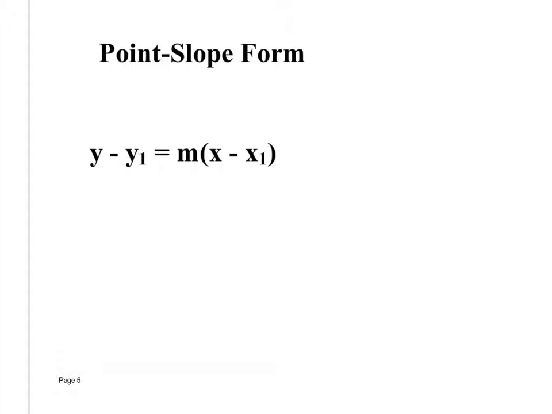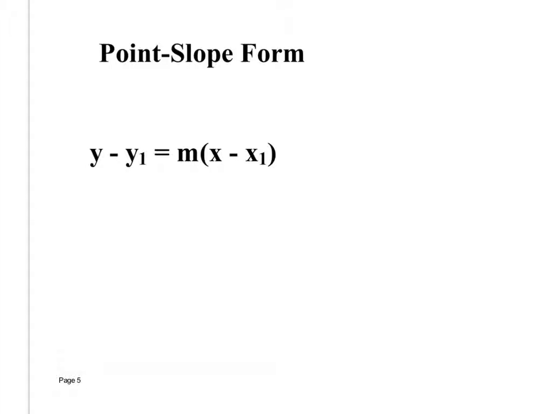But if they just tell you what 2 points are, which is on the next slide, there's a little bit more work involved than if you were just doing point-slope form. Point-slope form is y minus y1 equals m times x minus x1. All you got to do is plug in y1, m, and x1, and you're done. A lot easier to do than if you were trying to figure out what it is in slope-intercept form. So it's easier to write, but harder to graph.